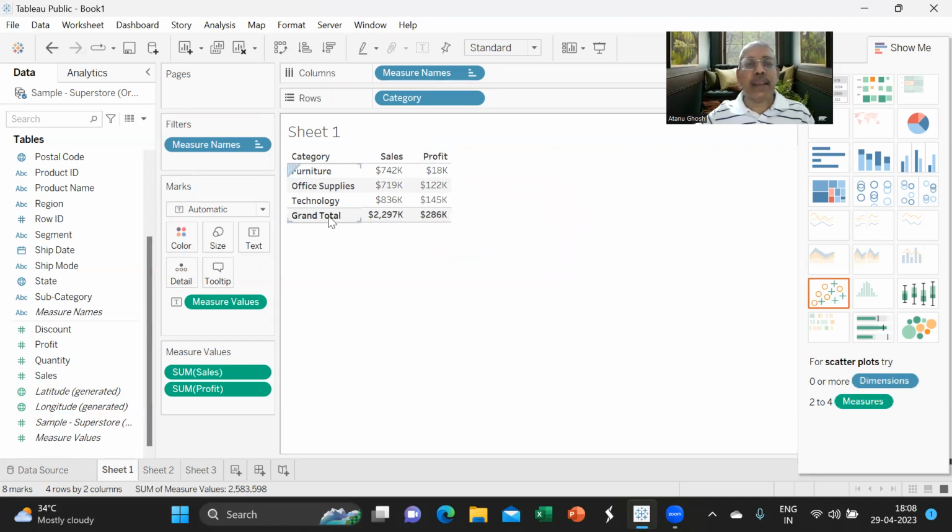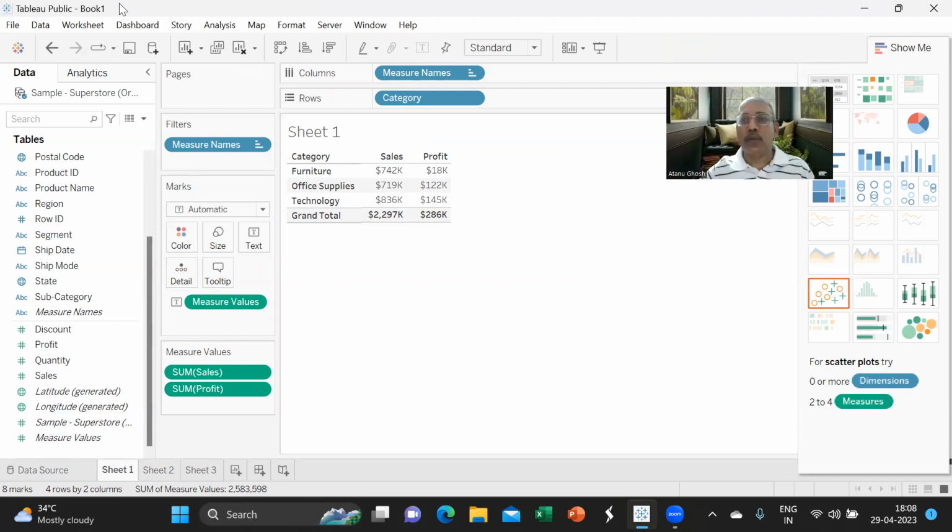Now, it's possible that I want to change the name of the grand total and just say Total instead of Grand Total. We can do that as well.